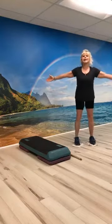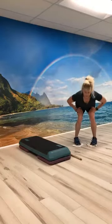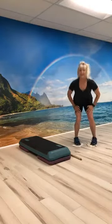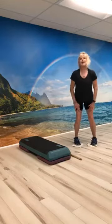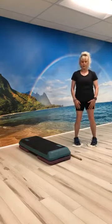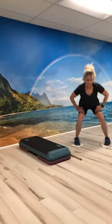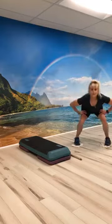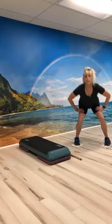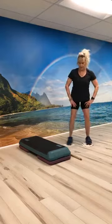Good job. Okay, now back to just your squat. Squat. Squat. Now remember, as you're squatting, you're kicking your butt back, keeping head above the heart. Think about pulling your knees together. Now, right leg. One. Two. Three. Four to go. Four. Three. Two.